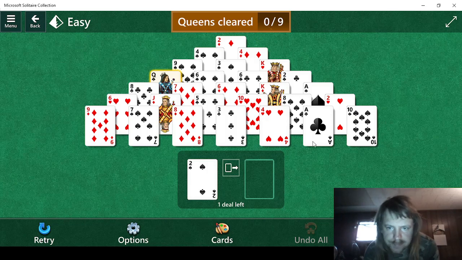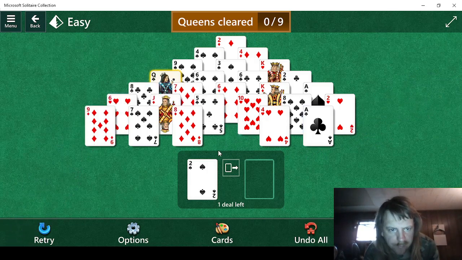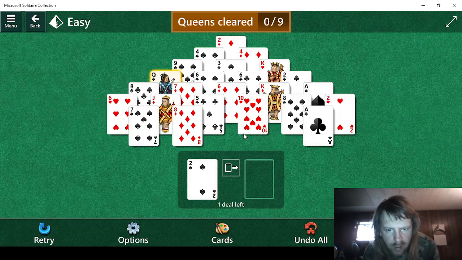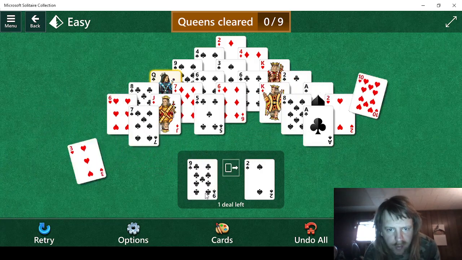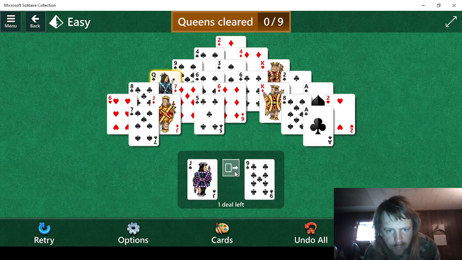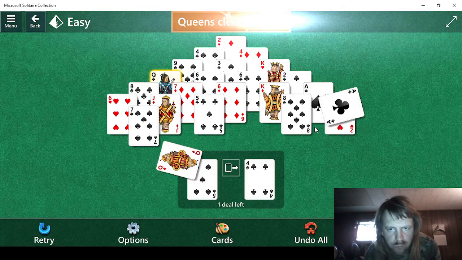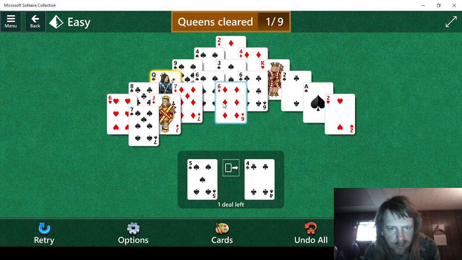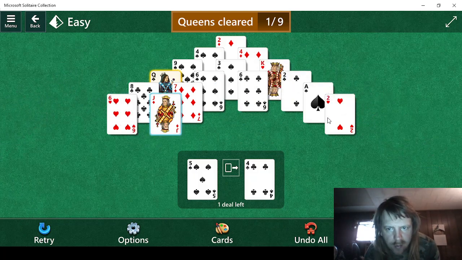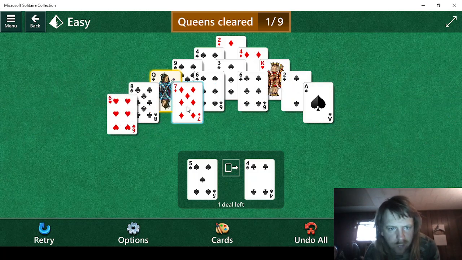Queens. Okay. Well, we can go 10-3, obviously. 9-4, that's always good. And that's it. 5-8, 3-10, 9, okay, there's no 4, so that's helpless. No, no use. 4-9, boom. 8-5, 6-7. Okay, we can make that match.